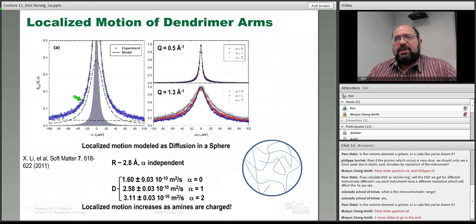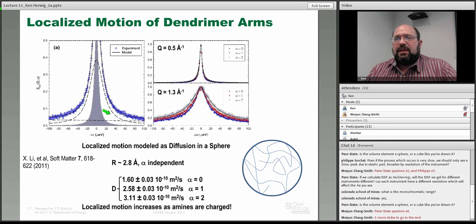We chose to measure that center of mass with an NMR technique so that we could limit the parameter space that we were fitting our data with. So that's the shaded region. And if we take that then as the value for the center of mass motion, which extended out here to energy transfers, as you can see, to about 40 micro electron volts, you can then model the rest of the scattering by the internal motion of the dendrimer arms.